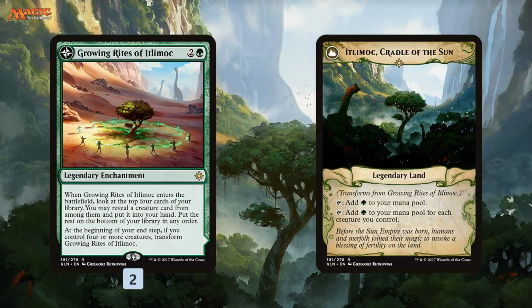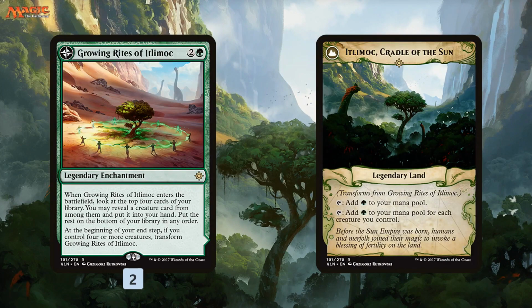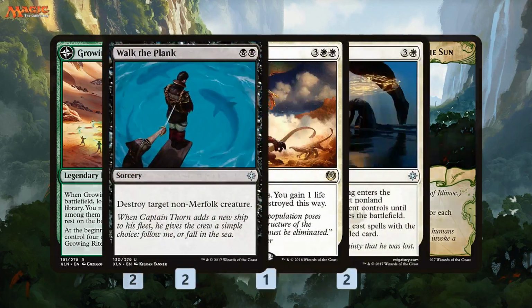We also have Growing Rites of Itlamoc, which probably looks weird, and it doesn't do anything super specific, but we make Servos, and we have a reasonable amount of creatures. Growing Rites of Itlamoc helps us dig for our Chupacabras, our Gontis, our Gearhulks, our big demons, and then occasionally we'll flip it around and give us even more mana for making more 4/4s with our Golden Guardian and for reanimating stuff with Adsol. So just another solid flip land, and it cycles through our deck to find our pieces.